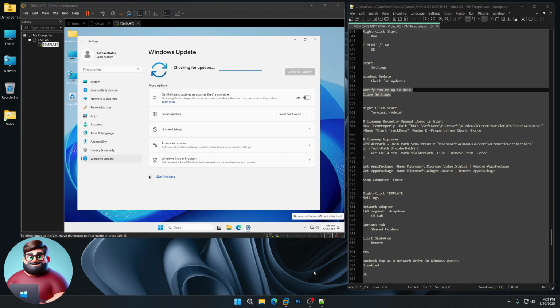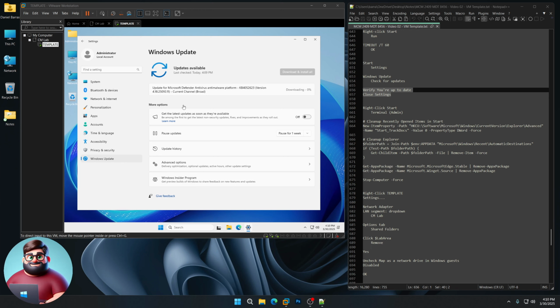So I'll be back when that's ready. Yep, as you can see, it says downloading, update for Microsoft Defender. Shouldn't take too long. Now it's installing. And I'll come back when it's done installing. Okay, completed. Now it says you're up to date.